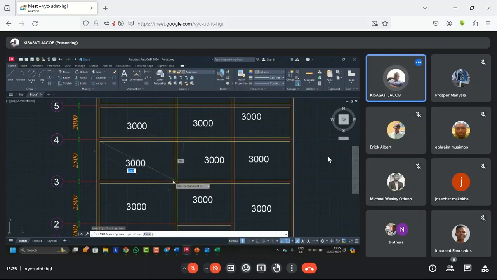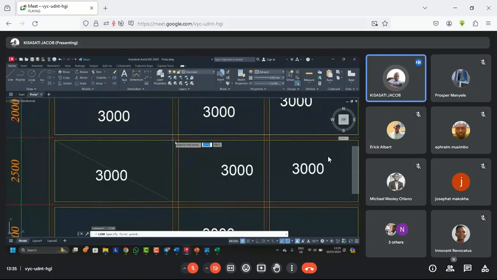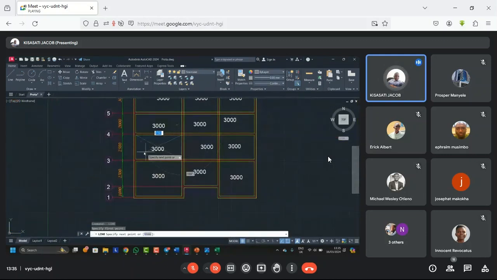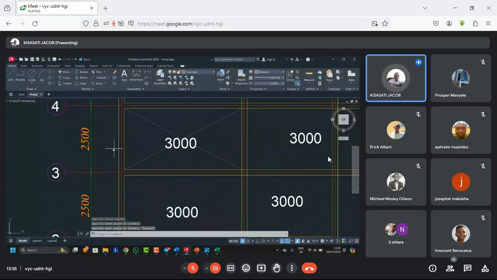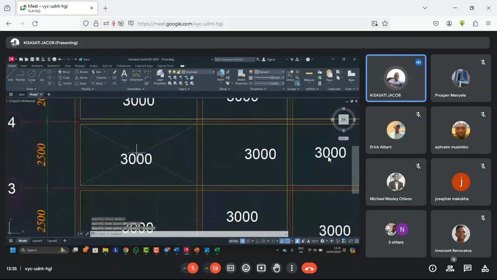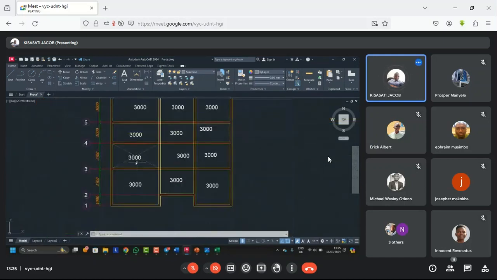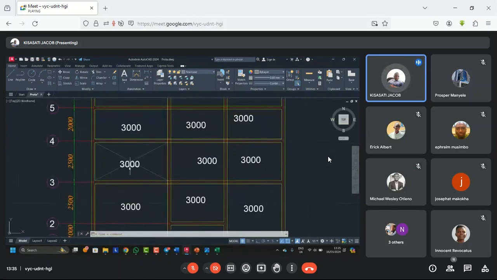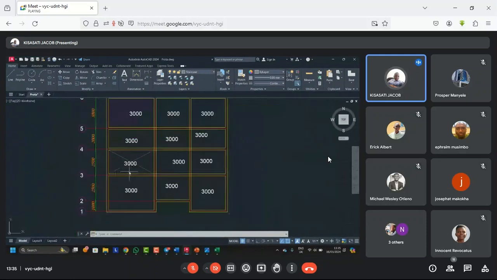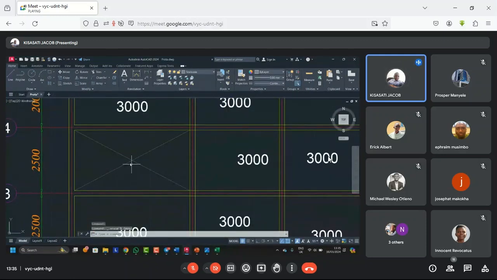So I'll just do this, an X, to show that if you see an X on any structural drawing, it will mean either it's an empty space, or an open-to-sky space, or a place where we have a ramp or a staircase, something like that. So you have to monitor that, or it's a space left for the lifts. Avoid. So for this one, we'll just leave it for the staircase.